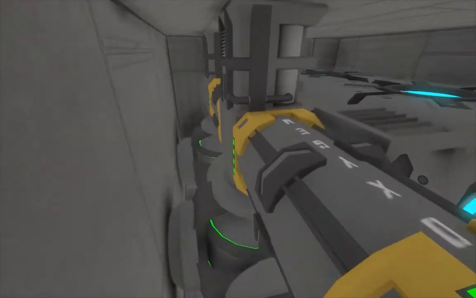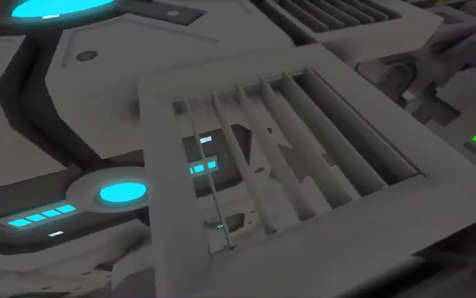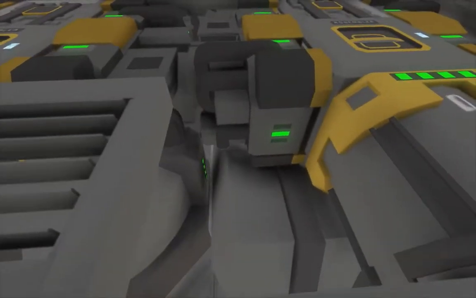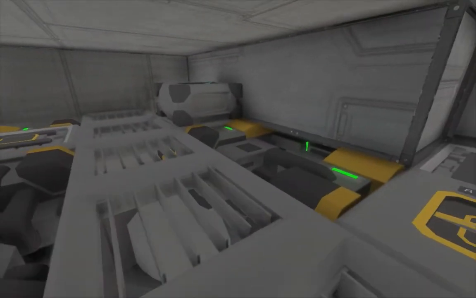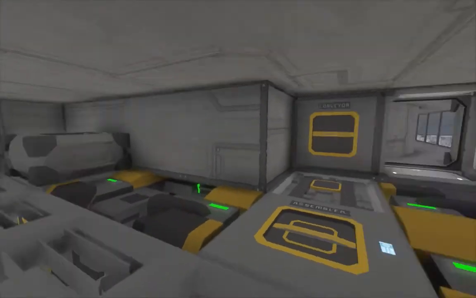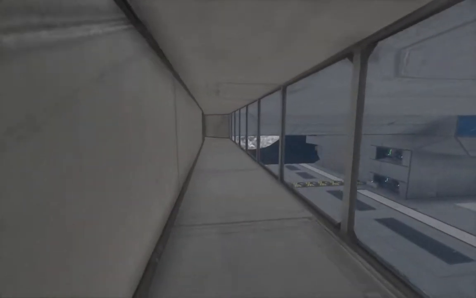So we've got the two reactors. We've got a couple of jump drives. I think it's four total. Yeah, four. Under here we have two cargo containers, two hydrogen tanks, and then the four assemblers. And the whole reason this wall is here is because the next room is actually the med bay on this side.